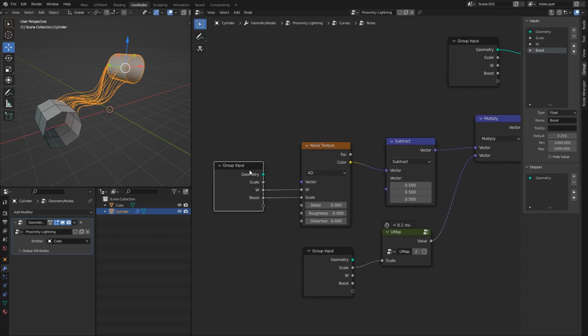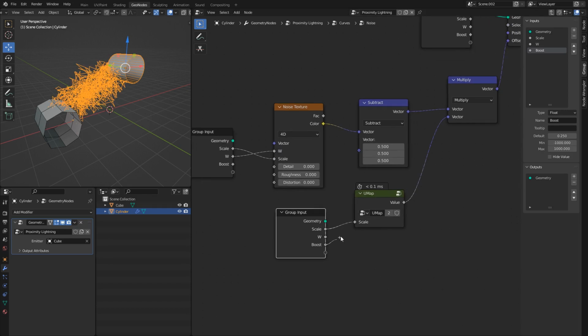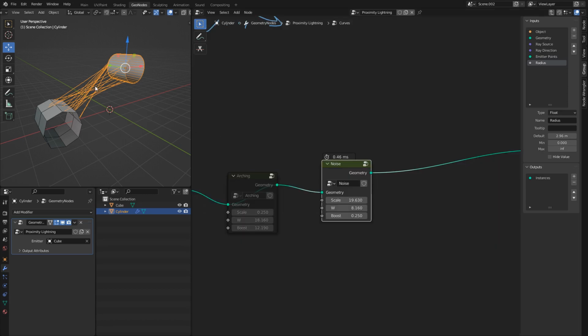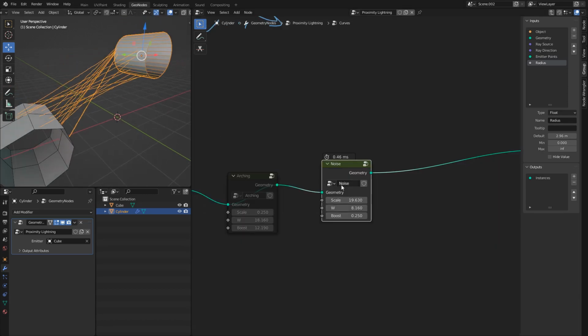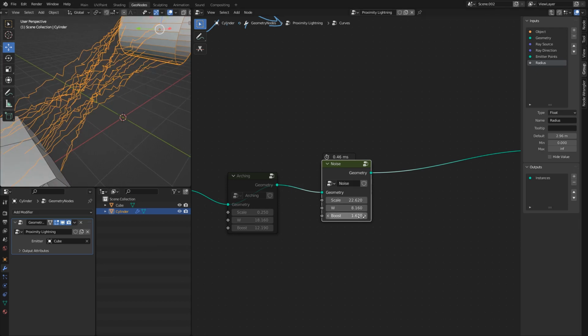And what we need to change on the second node is again the basic setup that's here. The difference is that the scale is much finer. So I'm going to reconnect the scale. This one is also inappropriately connected. I'm sorry, I messed these up a little bit, so just make sure the names are correct. Okay. Yeah, so a very fine scale here. You see that as you increase the scale, it gets noisier with a little bit more boost. There we go. That's pretty much what we want. Go ahead and play around with this.